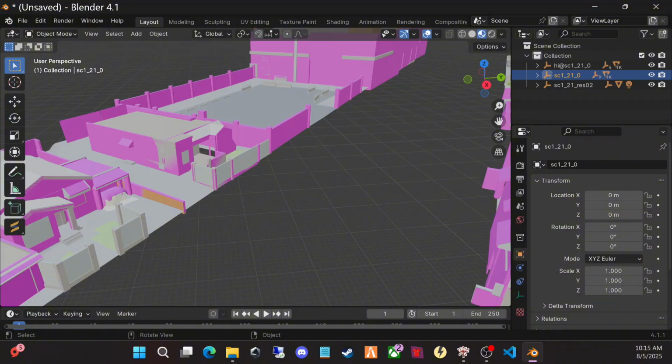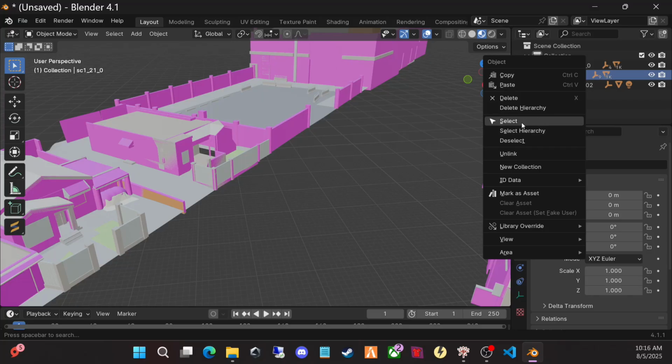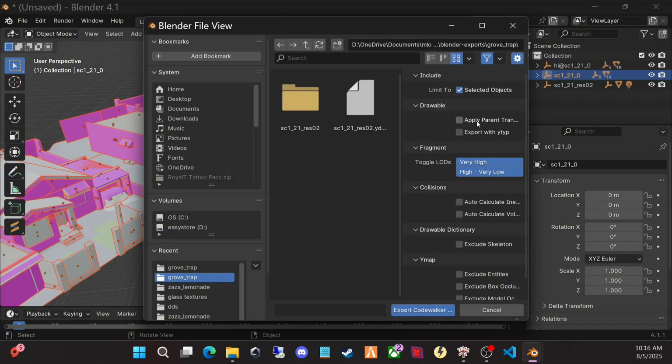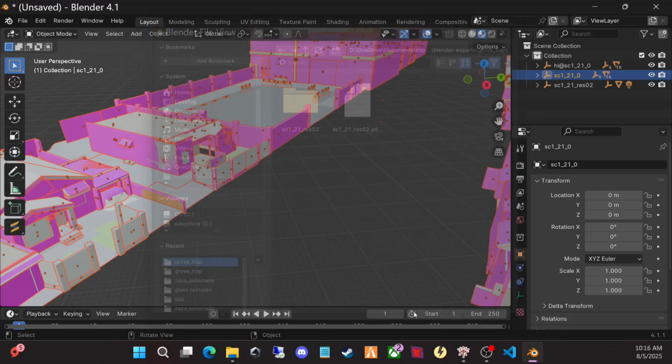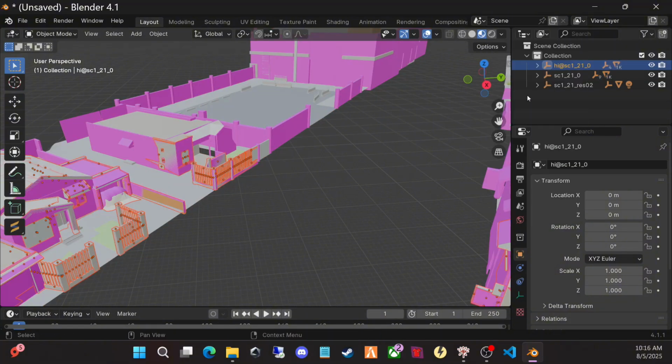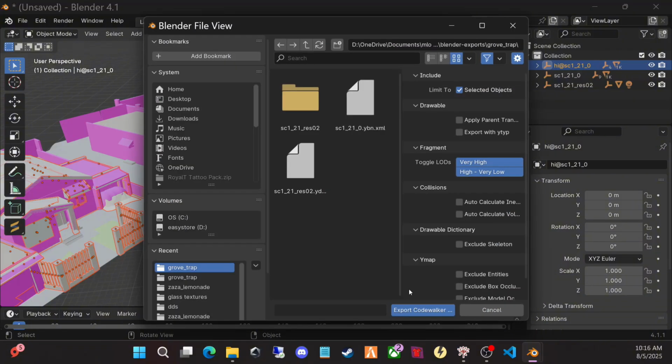Oh, you know what? So we're going to right click, select hierarchy, V, export. Go up here, make sure that you're in the right path, right? This is the Blender exports, right? I'm gonna re-export out the building too, because I don't think I did select hierarchy. We're gonna do select hierarchy on this one, which we actually didn't need to fix that, but it's okay. We're still gonna keep it in. So V, export this.